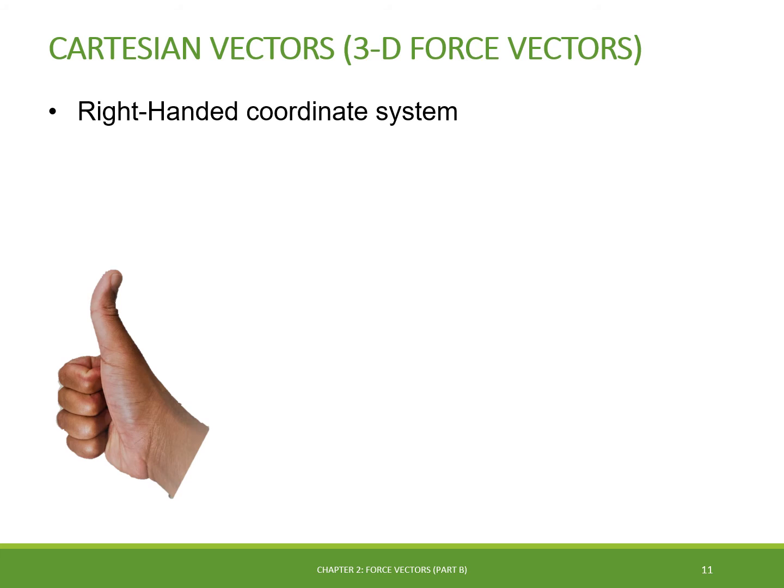Because we can easily come up with a rectangular coordinate system if we consider that the right thumb points in the direction of the positive z-axis, then the other fingers are curved around this axis, directed from the positive x-axis towards the positive y-axis. Just to put it in simple words, the z-axis is aligned with the thumb, whereas the x-axis is aligned with the proximal phalanx, and the y-axis is aligned with the fist.